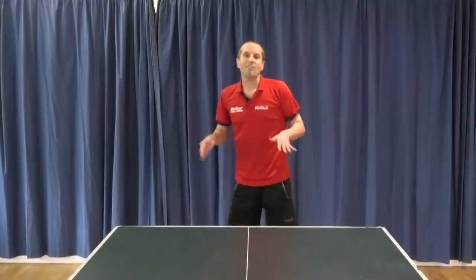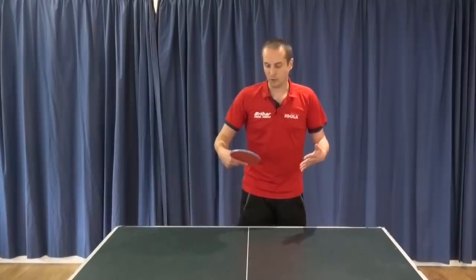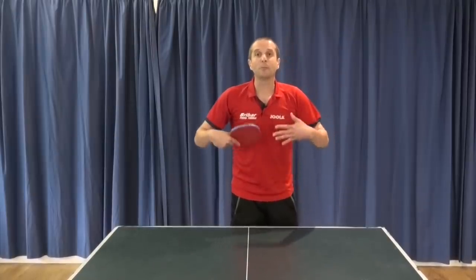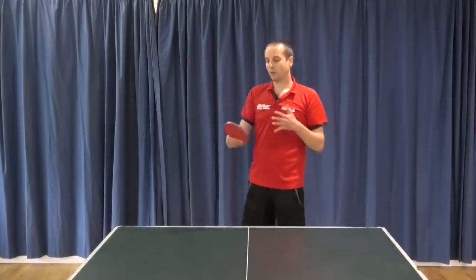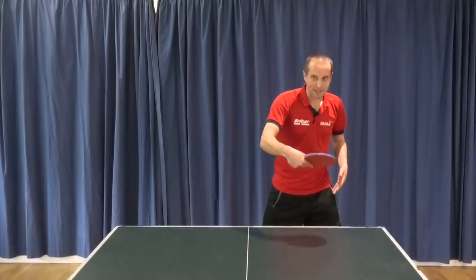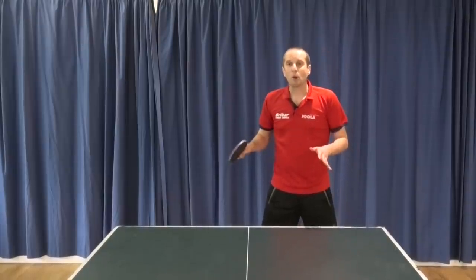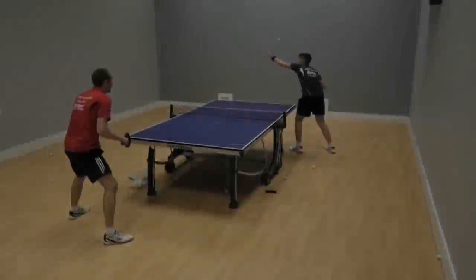So when you're varying how you attack, varying how much spin you put on the ball, varying the speed at which you attack, then you're forcing the blocker to have to react to that, to keep changing their bat angle, their timing and their stroke length. So you're working the blocker much harder.